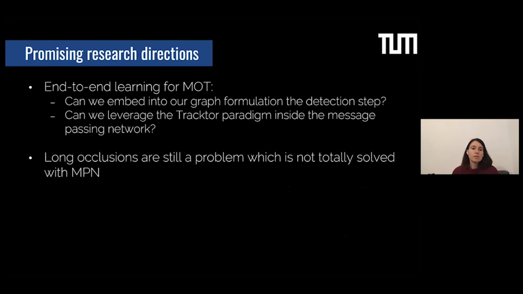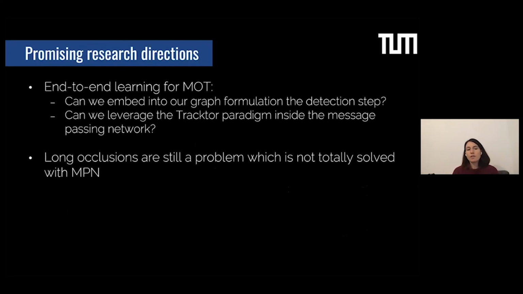So overall, we saw that end-to-end learning for MOT is, I mean, this is kind of our goal, right? And what we want to do in the future, following in this research direction, is to further embed the detection formulation in our graph formulation. So kind of embed this Tractor paradigm into the message passing network.